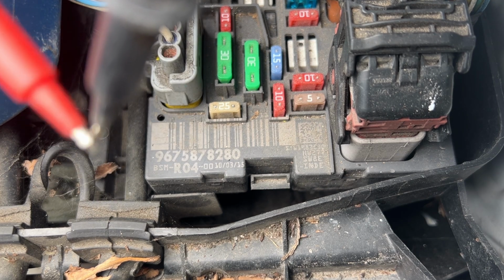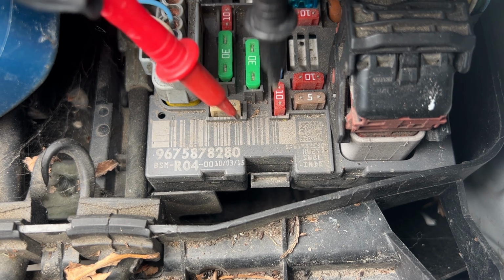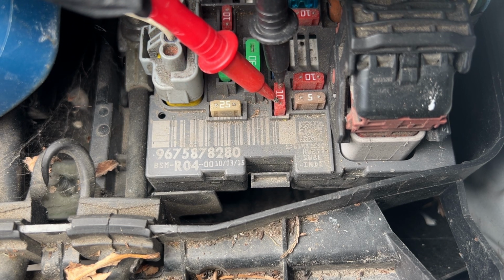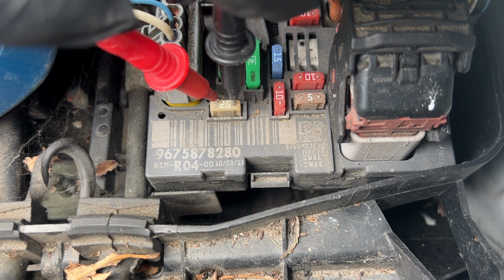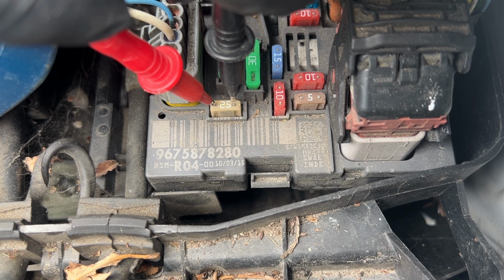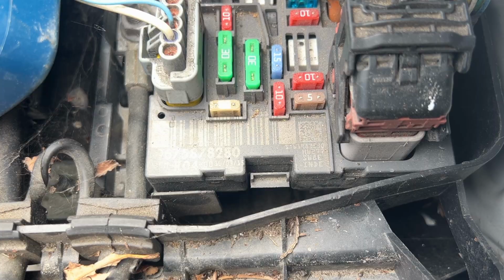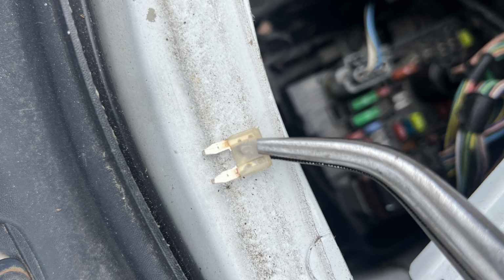So first thing I did was just check in the under bonnet fuse box and check the obvious fuses. And here I'm just waiting for a beep to indicate there's a bit of consistency. So fuse okay, and then this one, 25 amp fuse, which is fuse 8, had no response from it. So seeing a little bit better here. That's the fuse we're looking at, and taking it out had indeed blown.